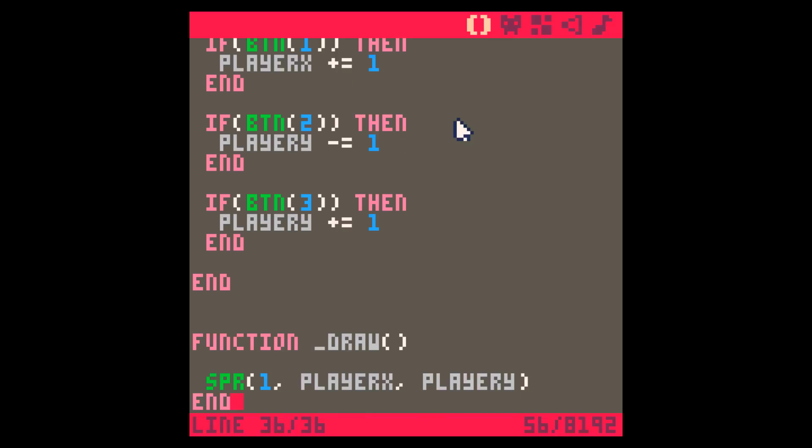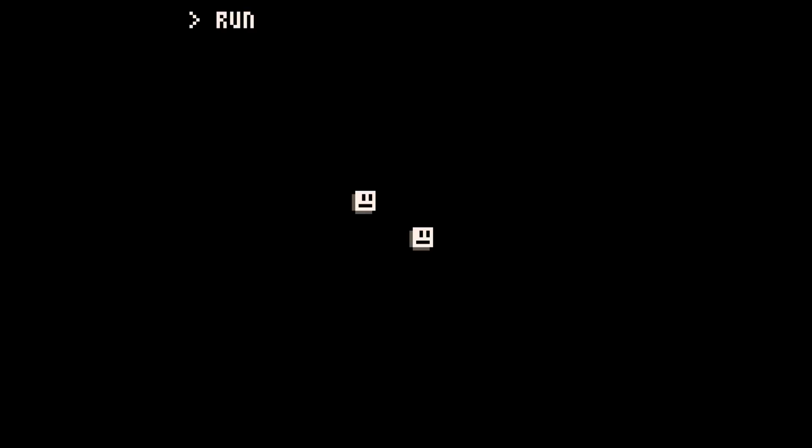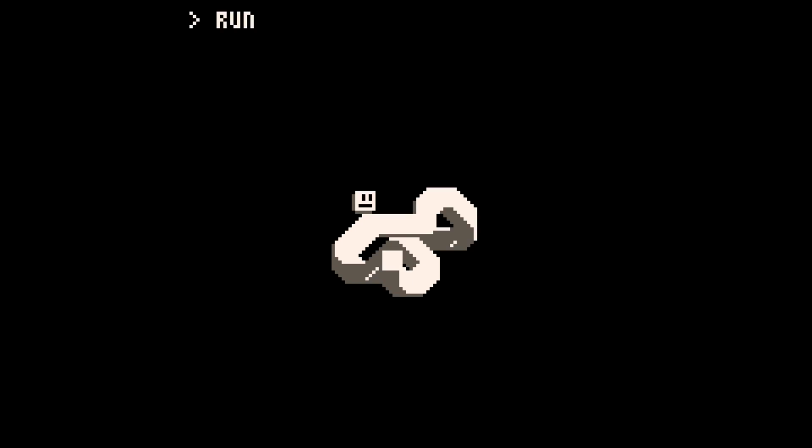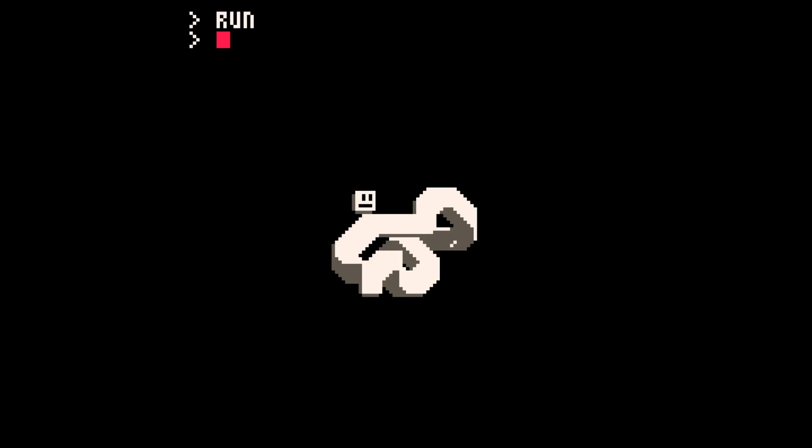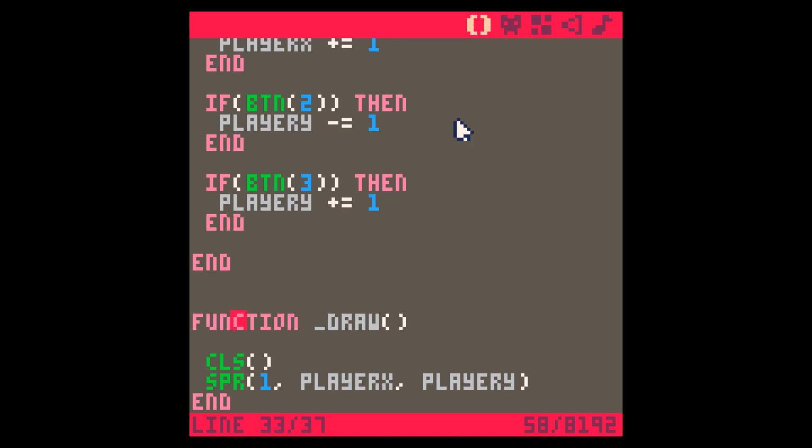And now let's run it as a test. So I just remade the same program really quick, just as review. And when I run that, oh, I forgot one last thing. What did I forget? We're not clearing the screen, so we just keep drawing the same sprite and making a trail. So let's go and add CLS to the beginning of our statement here. Okay, let's run it as a test. Okay, so we're right back to where we were.